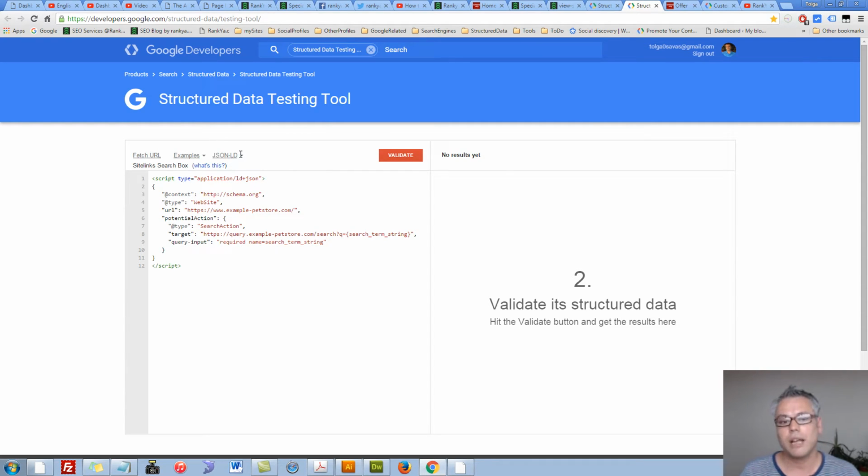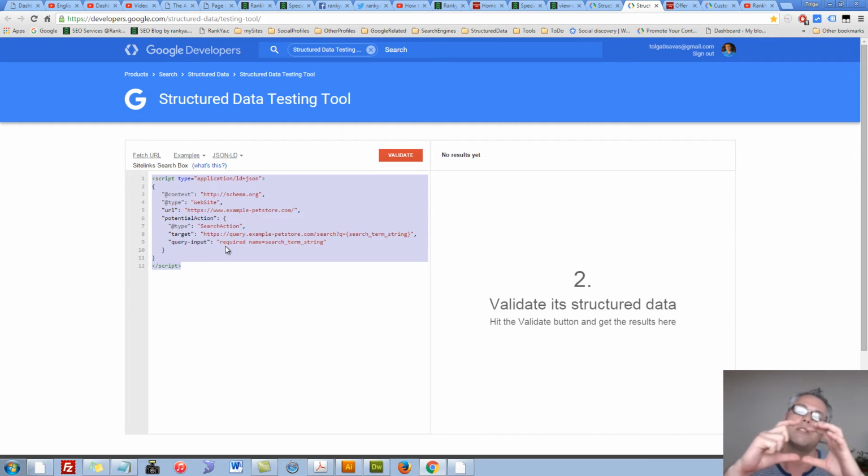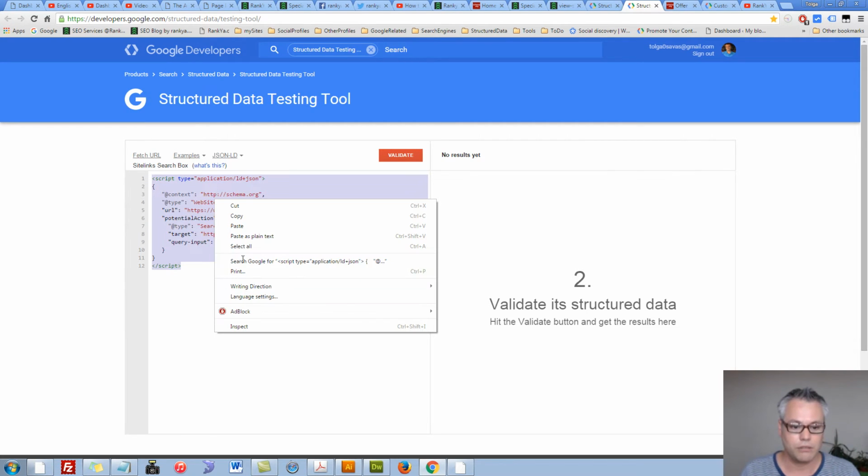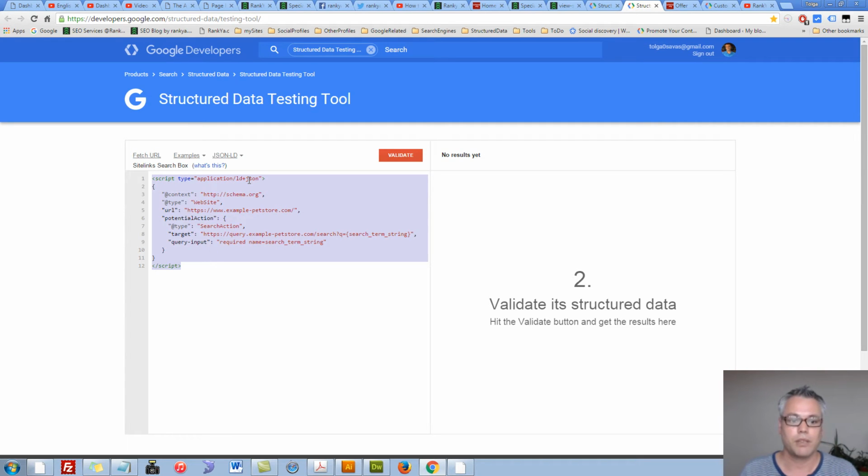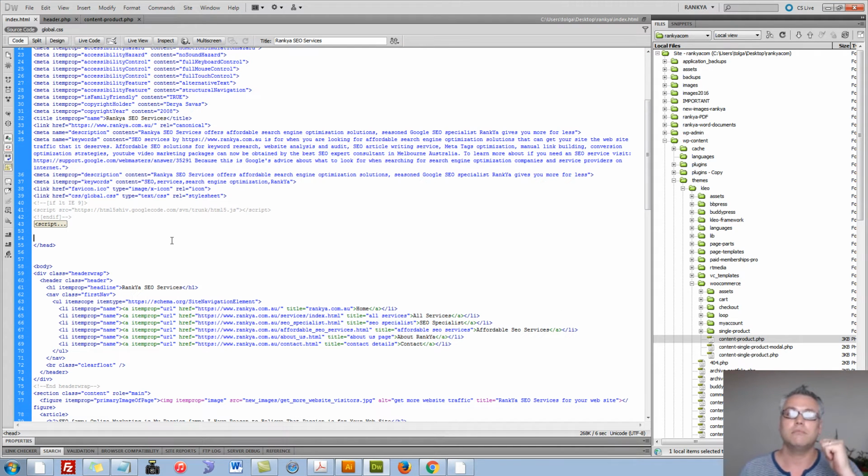Now, JSON-LD, microdata, RDFa, the examples that are shown to you. In this example, it's showing us JSON-LD, which is called JavaScript Object Notation for Linked Data. It's basically marking up your content using JavaScript. Let's grab that, copy that. It's not JavaScript, it's JavaScript Object Notation, an object-oriented version of JavaScript. So let's copy that. And let's say I want to utilize the site link search box for my website.